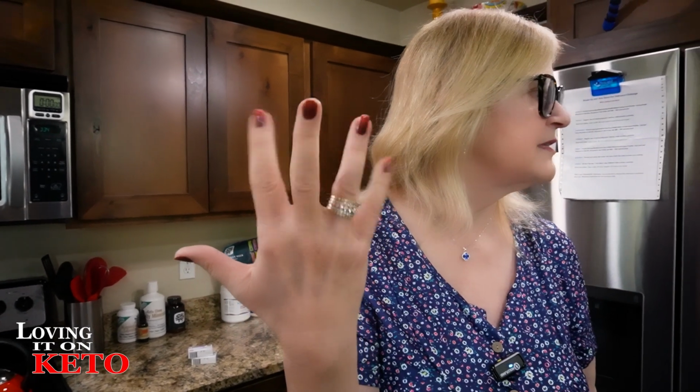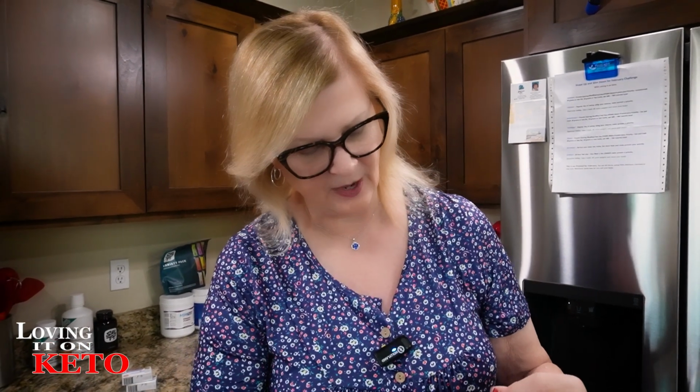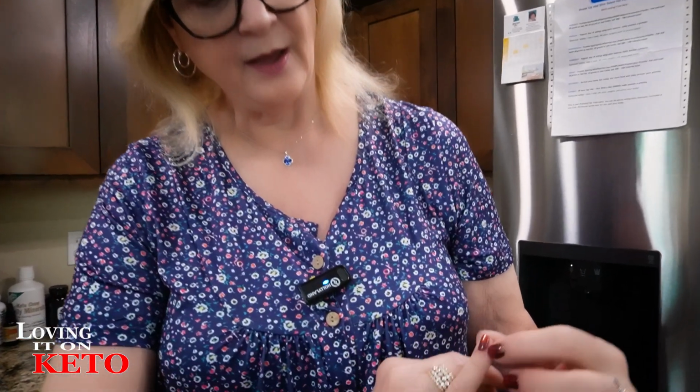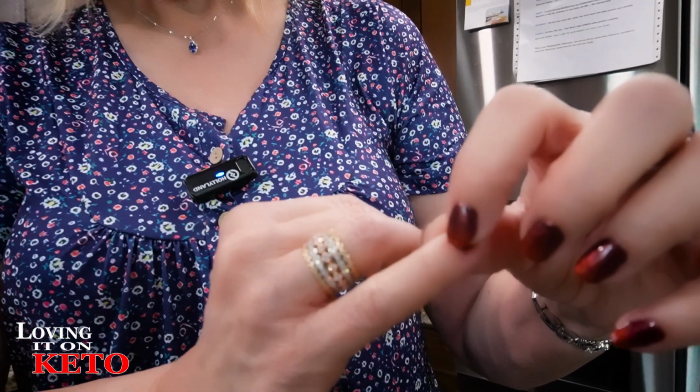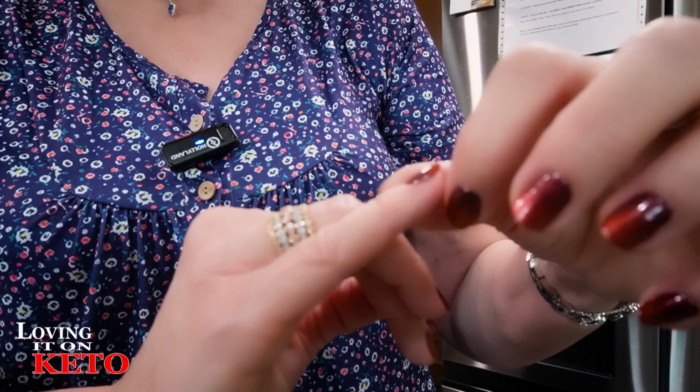I bought a kit, a container to put all my stuff in, and I just bought more. I'm terrible. I got all the colors, but this has lasted. If you look, this has lasted. I've washed dishes, I've unpacked, I've done all the things, and these are my natural nails. Now I've got a few nicks and cuts from opening a package in the trailer, almost sliced my cuticle across.